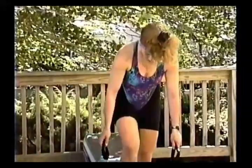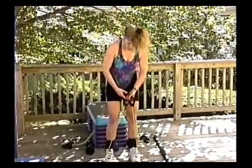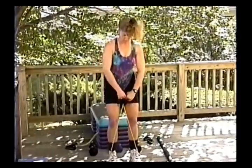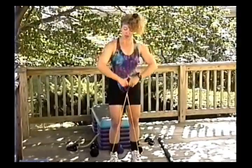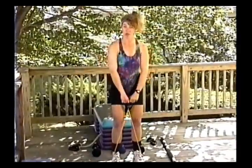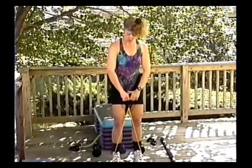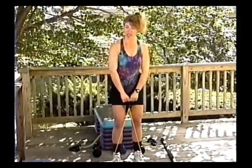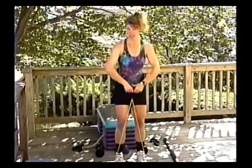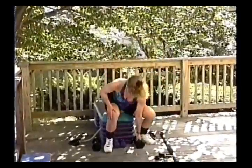The upright row is a great exercise if you're going from back or chest into shoulders and then right into biceps, because it also hits the biceps. Two hands, palms down, pull up to the chin and down. Being short is an advantage — your chin is closer to the ground and you don't have to pull as far. Tall people in your class will have more of a hard time with this. This hits the biceps so it's a great bridge exercise if you're moving from shoulders into biceps. You can also do the upright row with dumbbells.